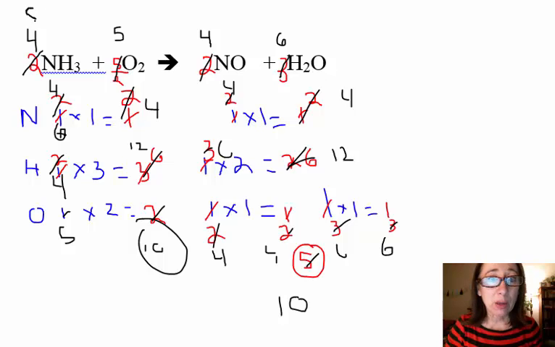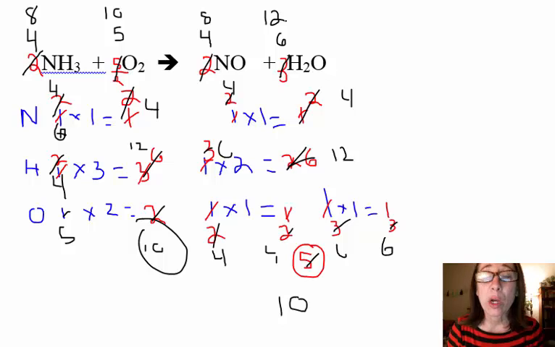Sometimes we can balance chemical equations, especially if we're going back and forth, in pretty large numbers. For example, if I balance this chemical equation with coefficients of 8, 10, 8, and 12, my equation would still be balanced, but I would have a common factor of 2. So I would want to divide out that common factor of 2 to get these coefficients that have no common factor other than 1.